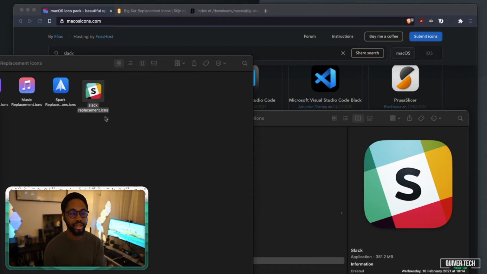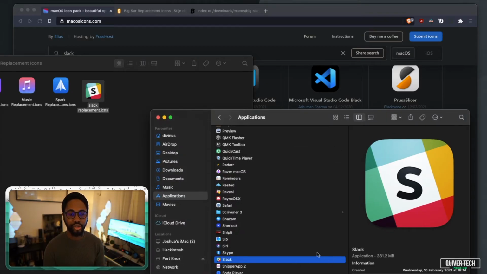So if you go back to the application folder, it's changed. So next time I open Slack, it's going to have the new icon. If I restart my computer, it's still going to have the new icon. The only thing that could potentially revert the icon is if Slack, the developers choose to update the app and they push out a new version, then that gets reverted to the previous icon. But again, it's a very quick process to just identify the app, click on it again, drag and drop, and you've got your desired icon.